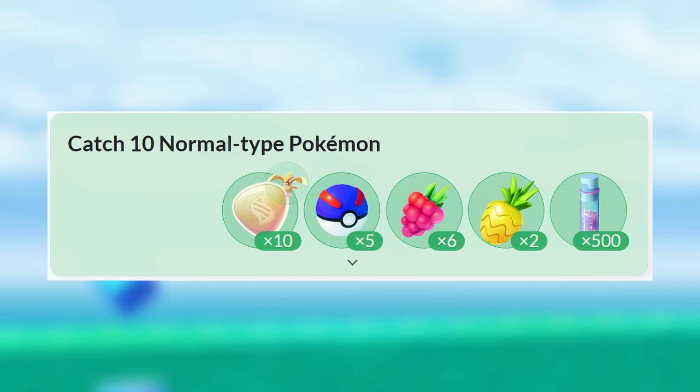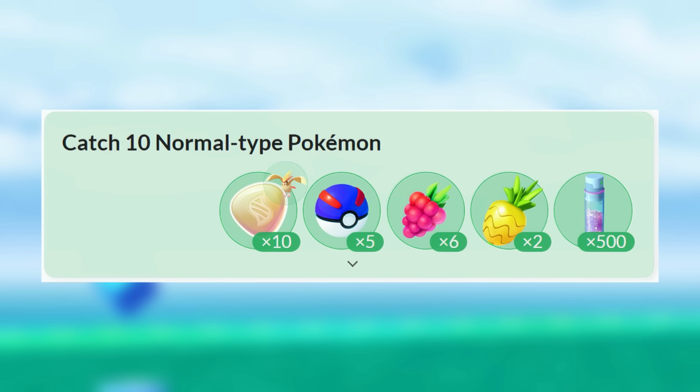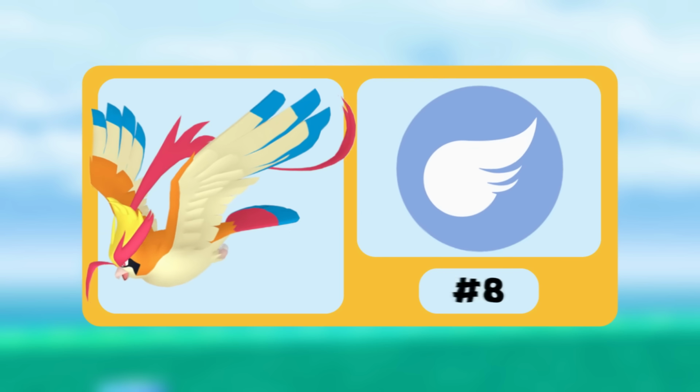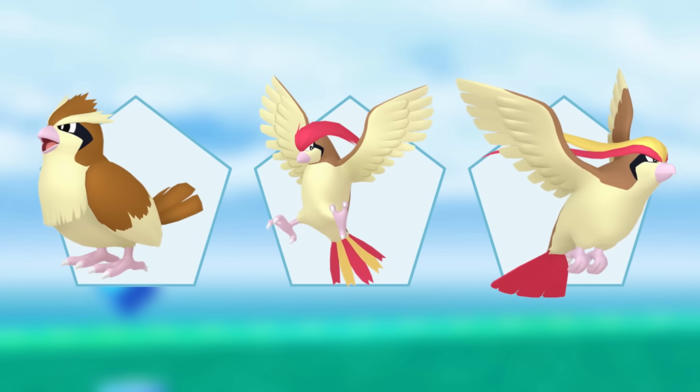The catch 10 normal type Pokemon task will reward you with either of these items, and it's only really worth doing this task if you need the Mega Pidgeot energy if you haven't Mega Evolved a Pidgeot before. And Pidgeot only requires 100 Mega energy to Mega Evolve for the first time, and it's the 8th best flying type attacker with Legacy Move Gust and Charge Attack Brave Bird. Do note though, if you already have Mega Evolved a Pidgeot, you can just walk any Pidgey, Pidgeotto or Pidgeot as your buddy to get more Mega energy.